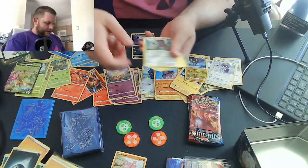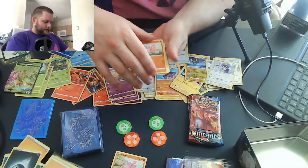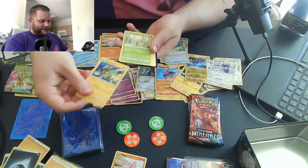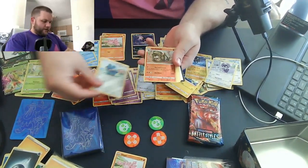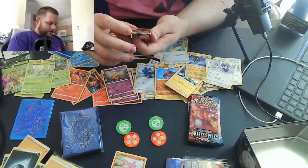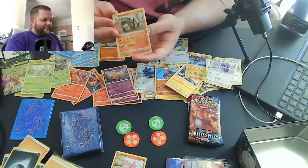Continuing on, got a Hone Edge, another Gligar. Might as well start a box of Gligars and Electabuzz. Bellsprouts, I mean, that makes sense. There's Bellsprouts everywhere. Bronzongs. Dirty Snake. No, Sandaconda. Sandaconda.